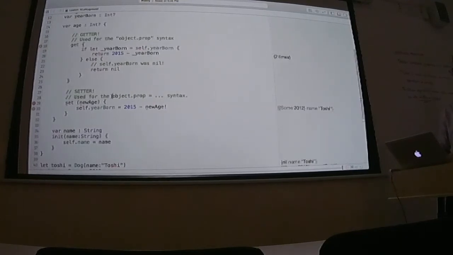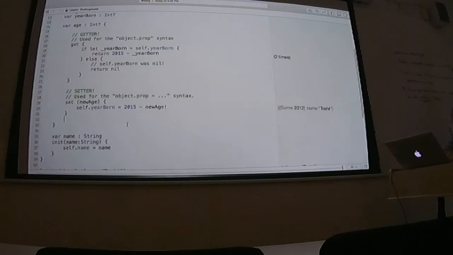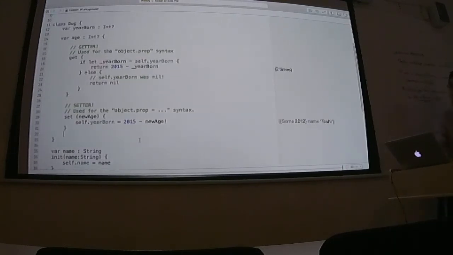Let's see if I can explain this a little bit. Okay. So computed properties, getters and setters. In summary, you can define a property that behaves just like a variable. So you do dot the variable name to get the value out. Dot the variable name equals to push a value into it. Computed properties can be read-only. If you, instead of declaring the property like a variable, use a code block after it and just say return a value, you can put all sorts of code in there to compute whatever that value is.